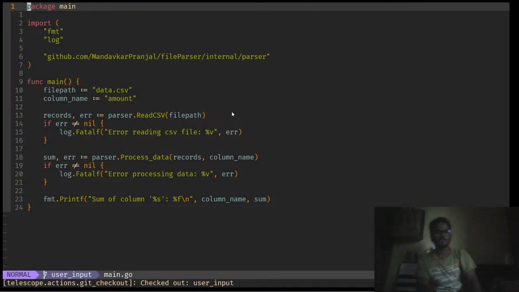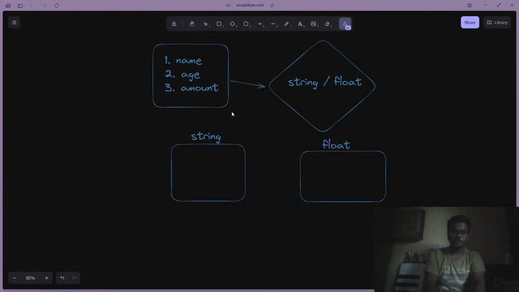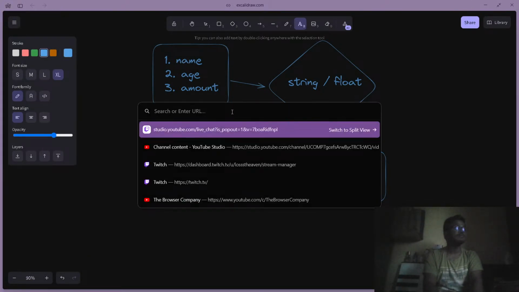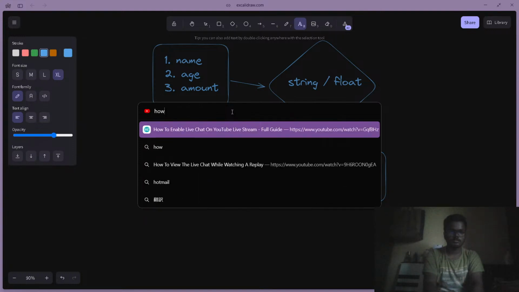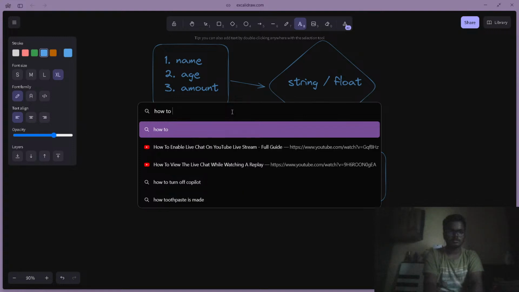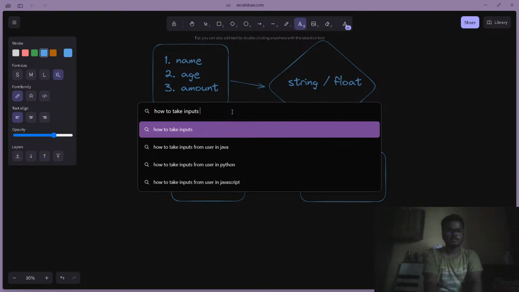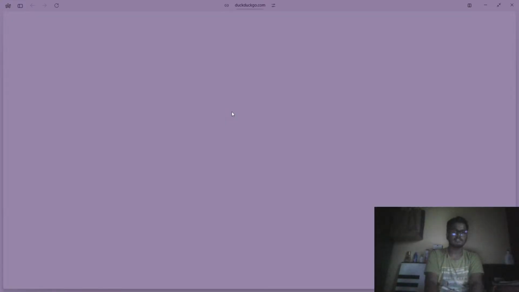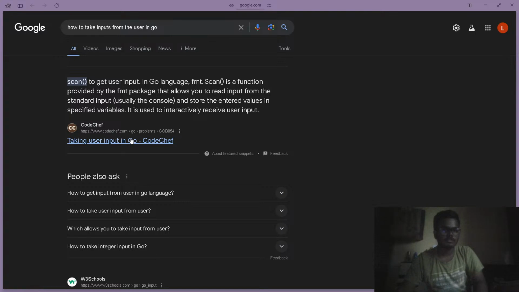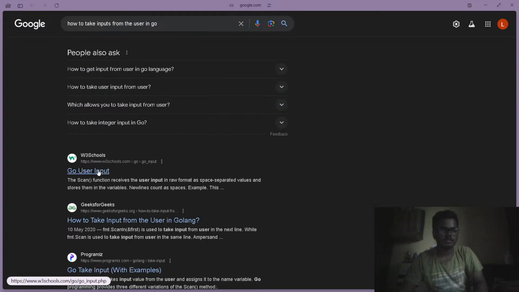Actually, I don't know how to take input from the user. How to take input and scan the tabs.